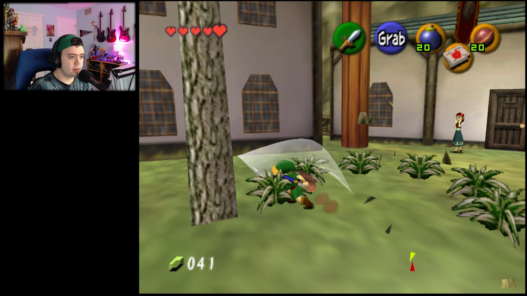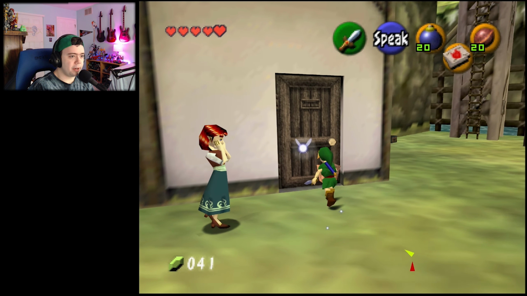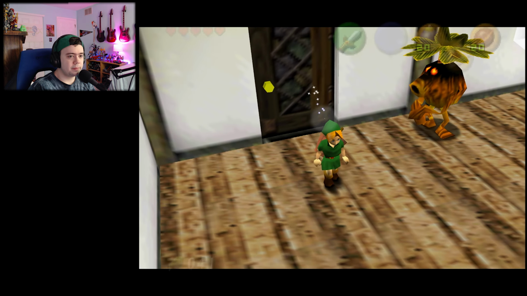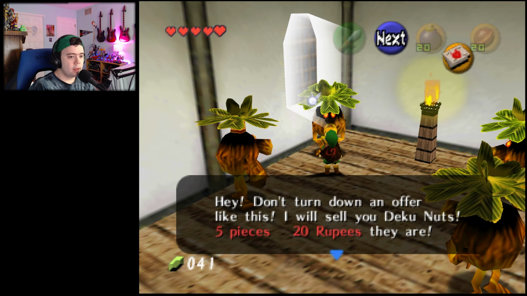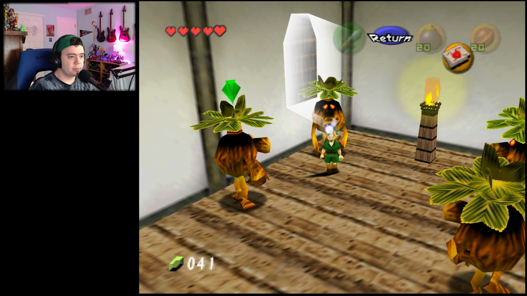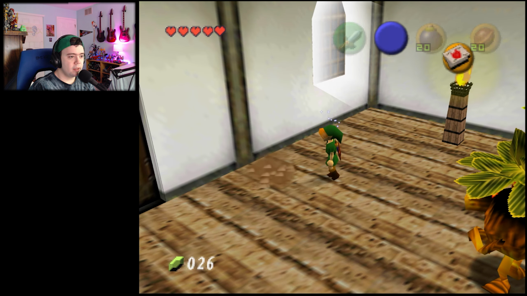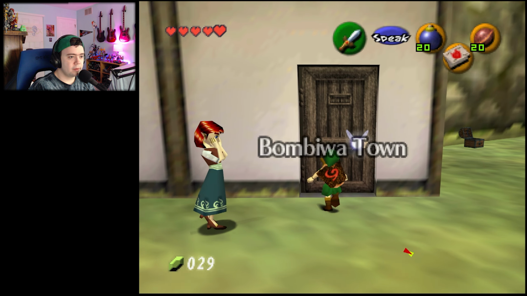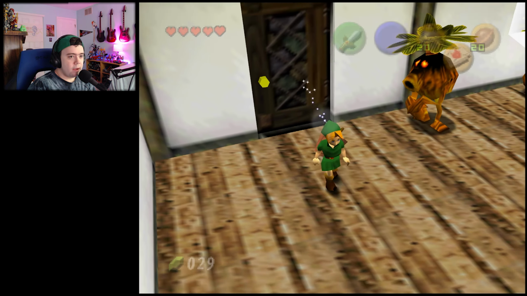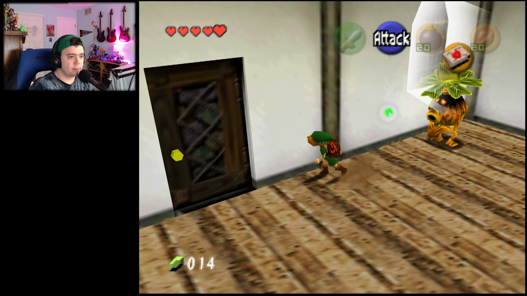Bombiwa Town. This was the shop, right? I forget how much the Deku Sticks cost. Which one sold them, though? Deku Nuts? No. Sticks! One piece for 15. Ugh. Oh, wow. So I gotta go in and out. Alright. Sure. Oh, he gave me back rupees and I didn't grab them.